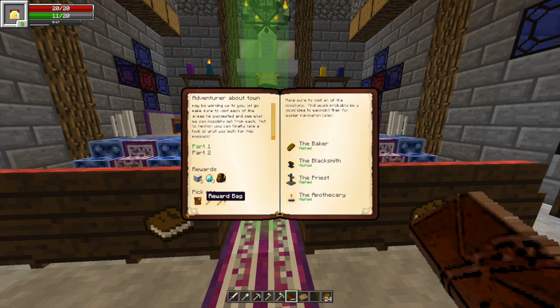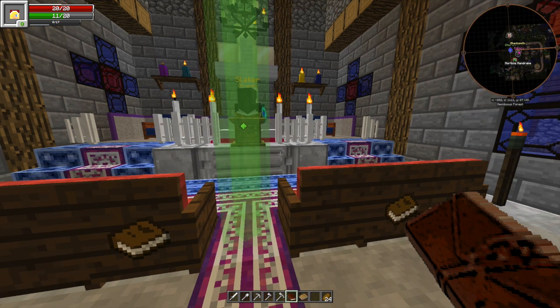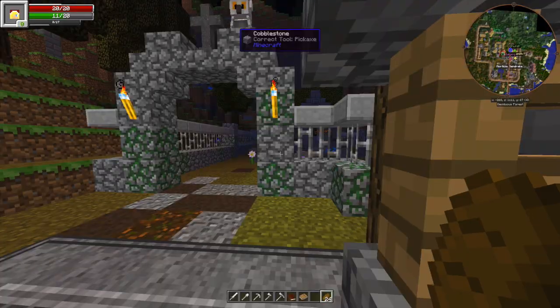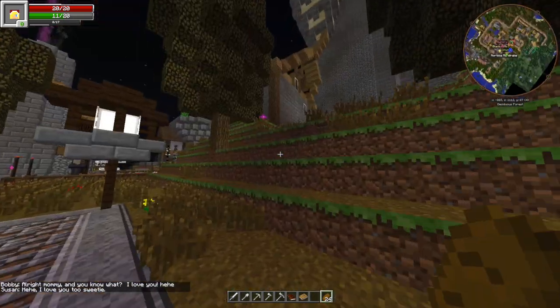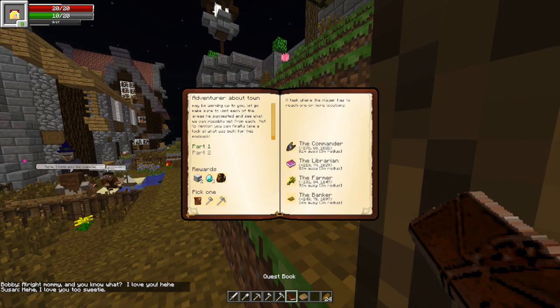We're gonna pick another reward bag. And oh, there's a part two. Who would have known? So we need to go to the banker, the farmer, the librarian, and the commander. So the bakery, I mean, I don't know. What did I just say? Oh, whoa, is that a witch? Hopefully you're good. Okay, so let's go to the banker.